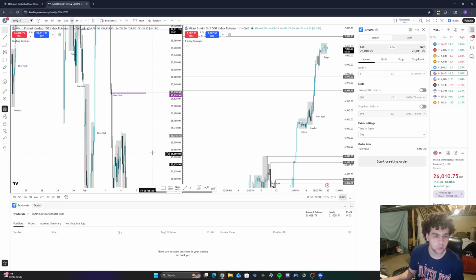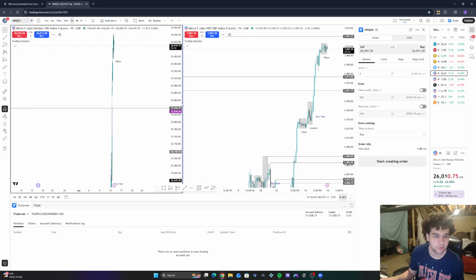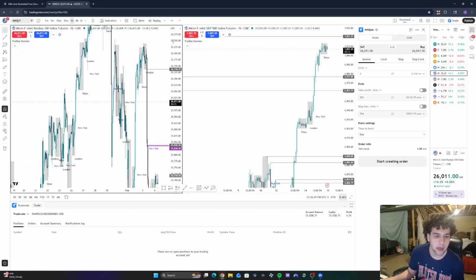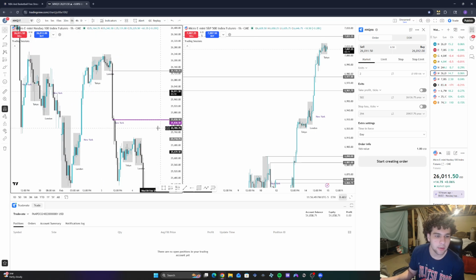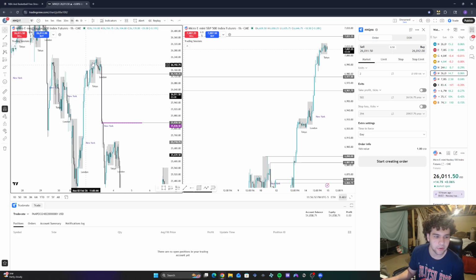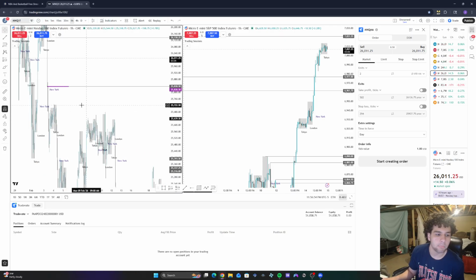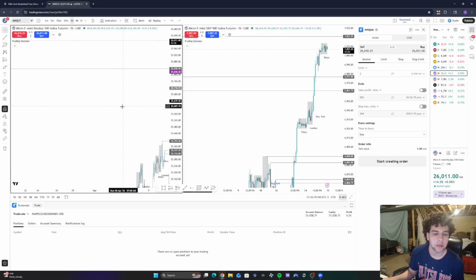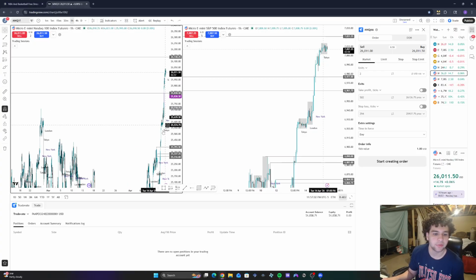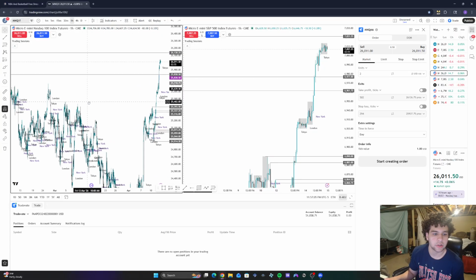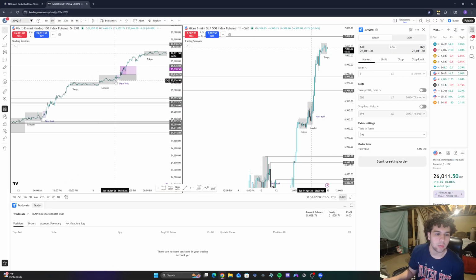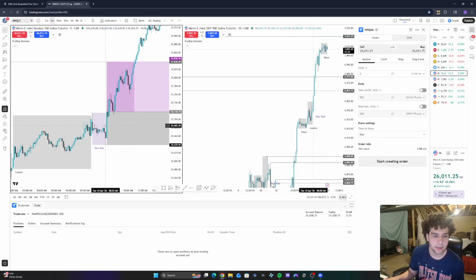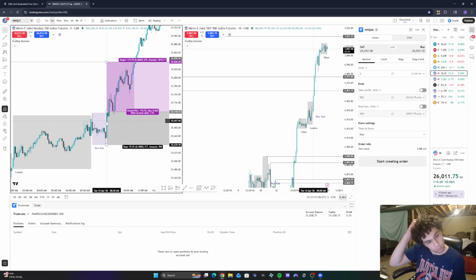Very small, but there really wasn't much of a draw on liquidity for me to go for because we had this BPA. And I wasn't going to go for this entire BPA because I didn't think we were going to get all the way up there. This is a very big move, most likely caused by some sort of news. Just getting towards that BPA to have that flush movement is what we're looking for. So, get the 5-minute break of structure to the downside pre-market, 5-minute break of structure to the upside, put in the trade right here, 1.51 to 1.